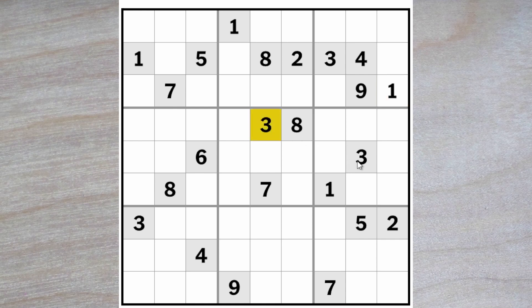We have a lot of threes. A three and a three blocking over and one three blocking up, making this a three. This row two is pretty restricted. We need to find a six, seven, and a nine. The nine blocks here and this nine blocks here, so a nine must go here and these are now a six and a seven.